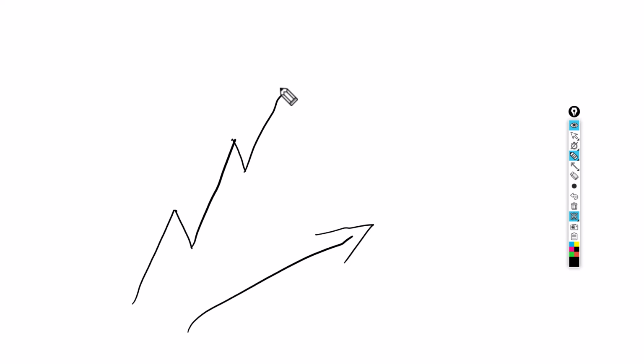So if the market is in an uptrend, over time you're going to have price doing something like this, okay? Something like this. It's going to be moving up. But that doesn't mean it's just going to start moving from all the way down, going all the way up in a straight line. It's usually going to move a little bit, then it's going to pull back. Then it will move higher than it did the previous time. Then it will pull back. And it will do the same thing. It will keep doing the same thing over and over again, as long as the trend is intact, as long as the trend is healthy.